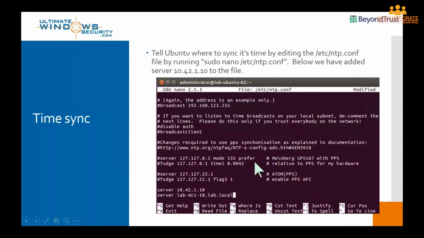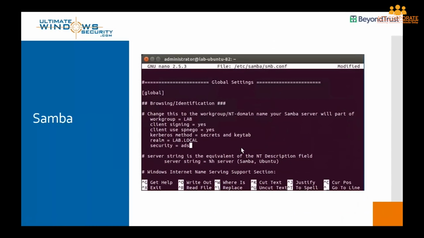And so now your Linux systems' clocks will match your domain controller time, and then pre-authentication will not fail because of time problems, and the same goes for other service tickets and so on. We also had to do a little bit in our Samba configuration as well, giving it our realm name, a workgroup name, and so on.